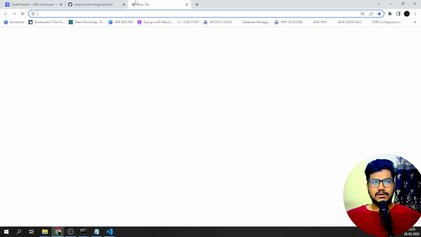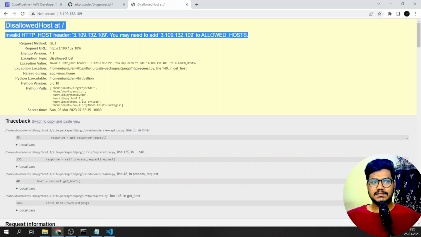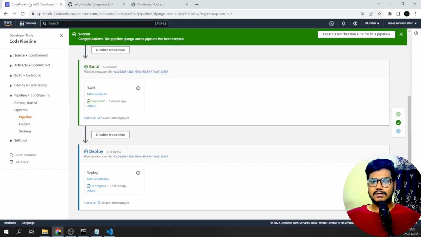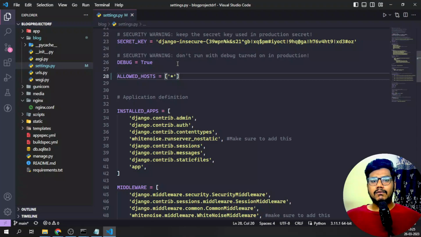Okay, so now if I try to open the website, you can see what happens. As I said, it is this allowed host. It is telling me there is no valid hosting. You can see, congratulations, all the three steps have been done. Our website is also hosted now. Now we did one particular change.